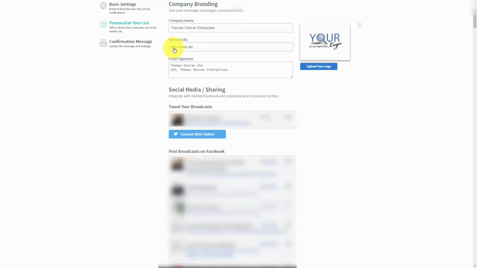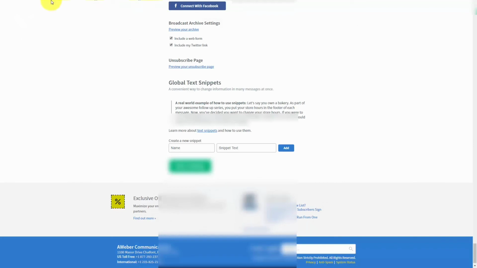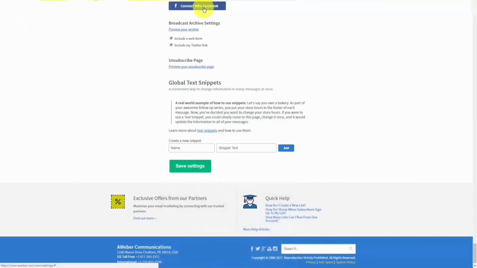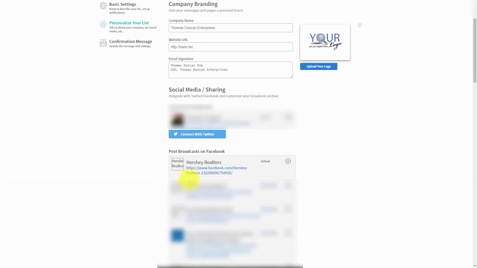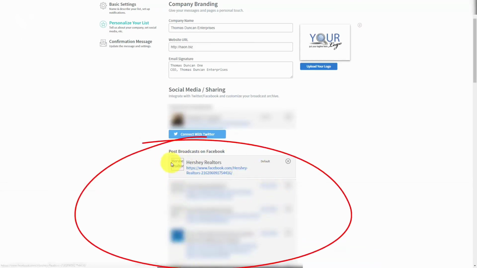We can do the same thing using Facebook. You'll see a button here that will allow you to click and then connect to Facebook, where you'll have access to all of your pages to publish your emails to your Facebook account. When you click this button, it will connect to Facebook. You're going to notice that you will have access to all of the pages where you are an admin. This will only work if you are already logged in to Facebook. And obviously, if you're not logged into Facebook, when you click that connect button, you'll need to log in.